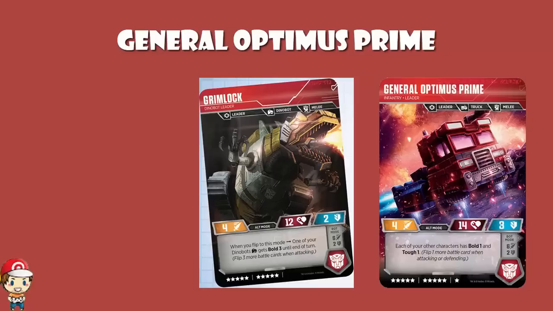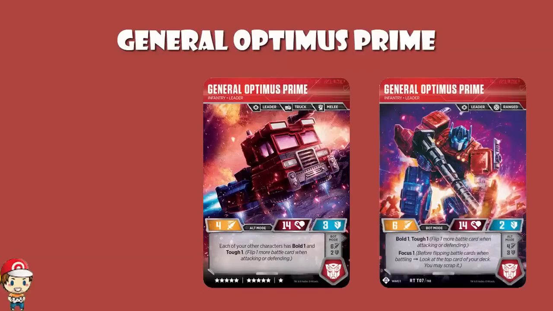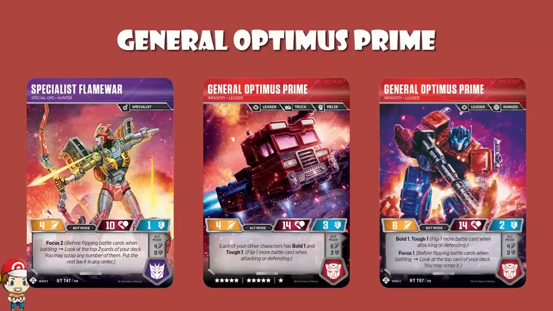General Optimus Prime is one of these great ones that is good at everything, but doesn't necessarily excel. We can do better with bold, we can do better with tough. I mean, we even got Wave 3 Flame War. I love that we got 3 waves in this game now. That gave focus 2, or that had focus 2. So, it doesn't do any of this particularly better than other characters. But that's not really the point. The point here is that it does all of it.